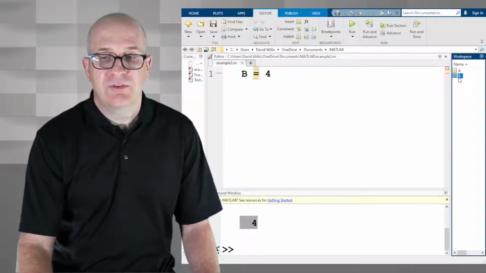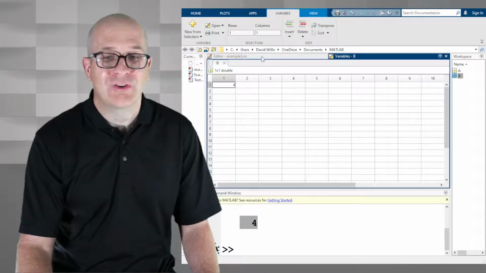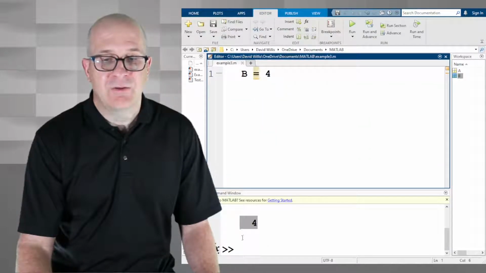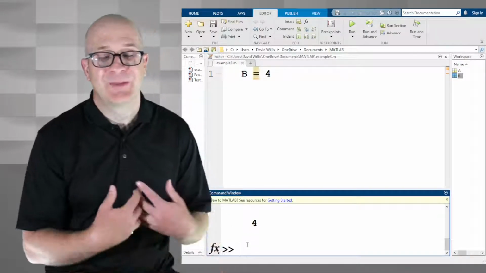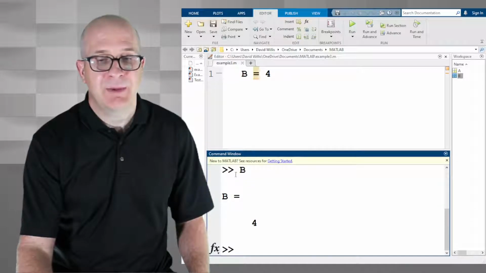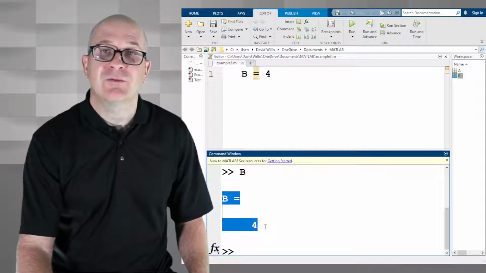You can also see over here that I have a variable b in which the number 4 is stored, which is pretty cool. So I have input the value of 4 into the box b, or into the container b. If I want to just see what that value looks like, I can actually type b in the command line, and I can retrieve the value 4.